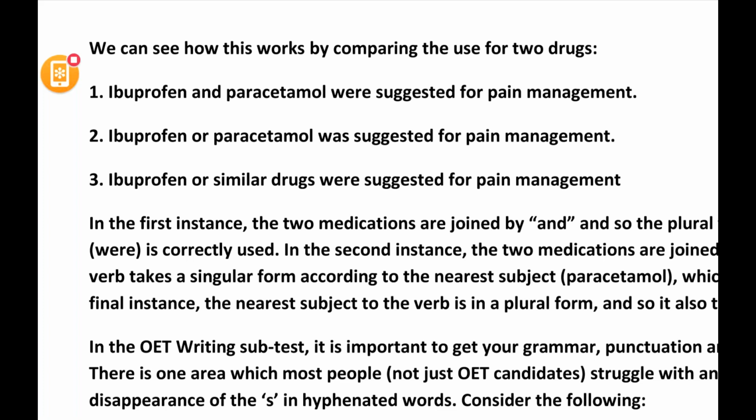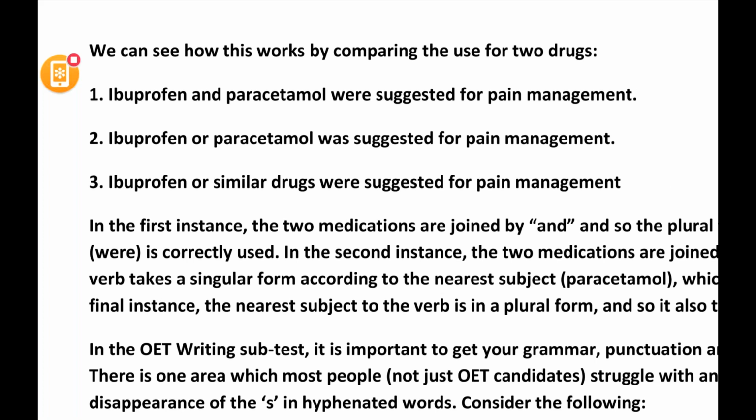Very good, very good. Now third is ibuprofen or similar drugs were suggested for pain management. Now tell me, this one is very tricky. Tell me. It is still becoming plural, because ibuprofen or similar drugs means more than one. Because of drugs, it becomes plural. Yeah, it becomes plural. Is that clear now?